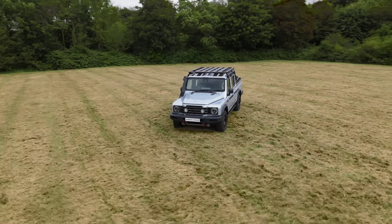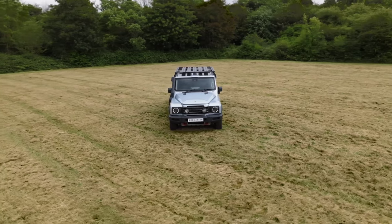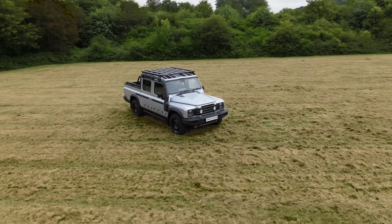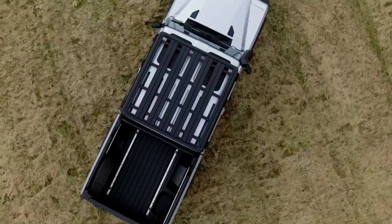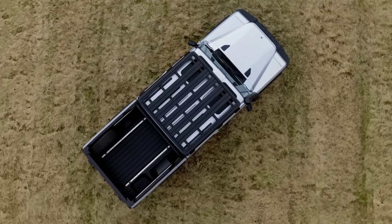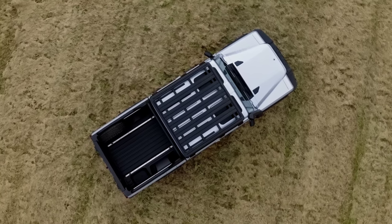Welcome to Kazi Big Boy Drive Extra. My name is Big Boy Drive — it's all about the news and reviews from across the world. INEOS has just unveiled the Grenadier Quartermaster double cab in the United Kingdom, barely six months after the initial launch of the Grenadier station wagon.